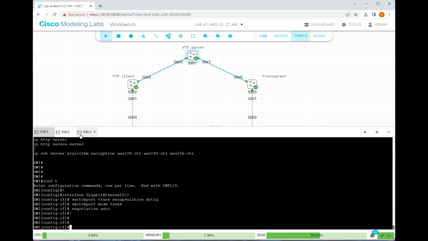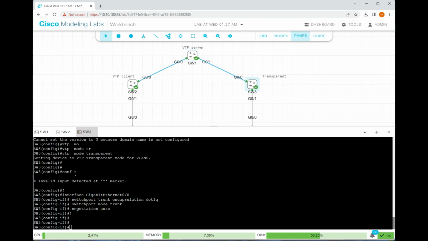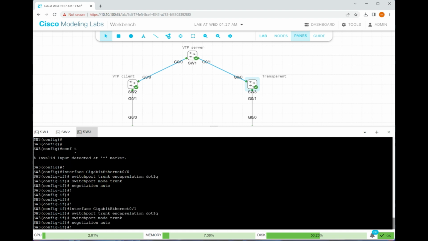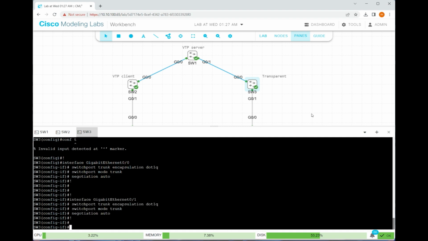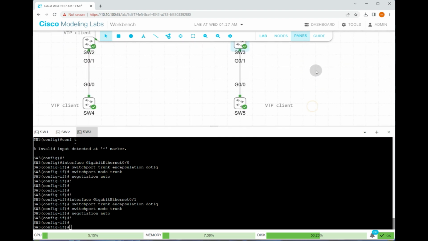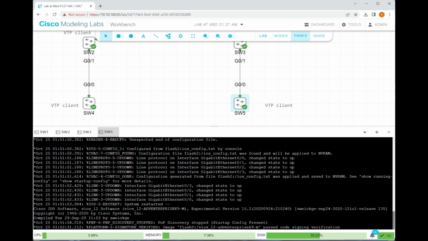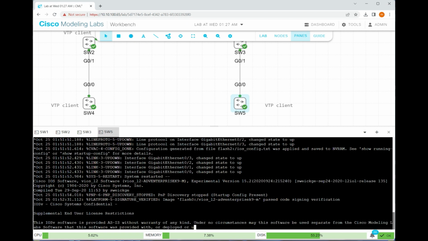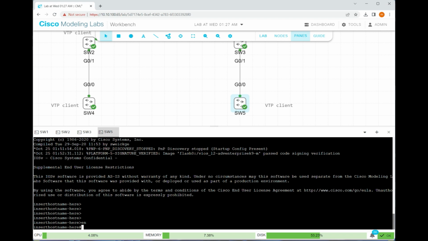So this one also I will change to trunk. Now, what we want to know is if there's a switch in the middle between the server and the client, whether it forwards the revision number. That's what we need to find out.